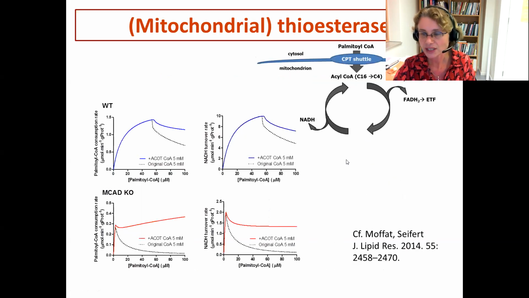So that's interesting. What then would it do to the flux? Well, he looked at the palmitoyl-CoA consumption rate. So this is how much substrate is being consumed. Well, it's no surprise that if you add an extra sink to this system, you start increasing the consumption. So that works. What was a surprise is that we also saw more going through this pathway.